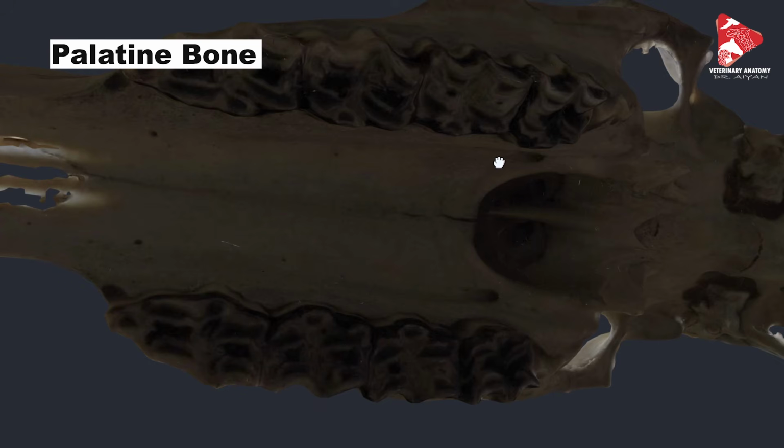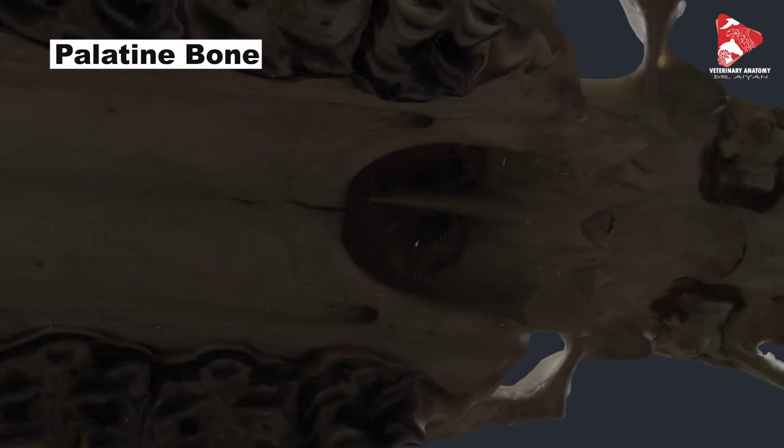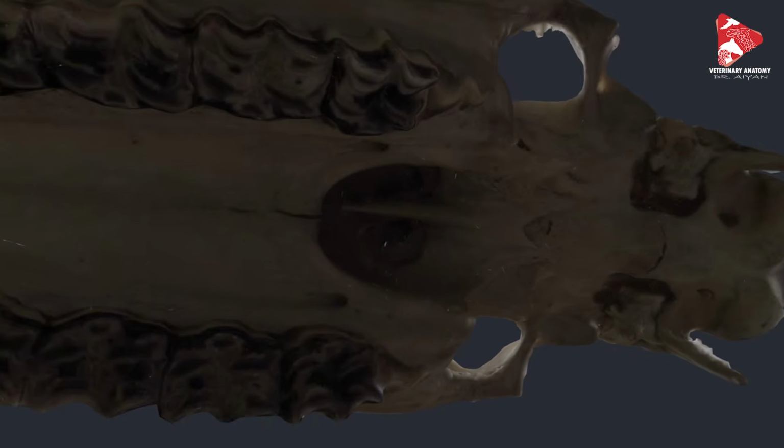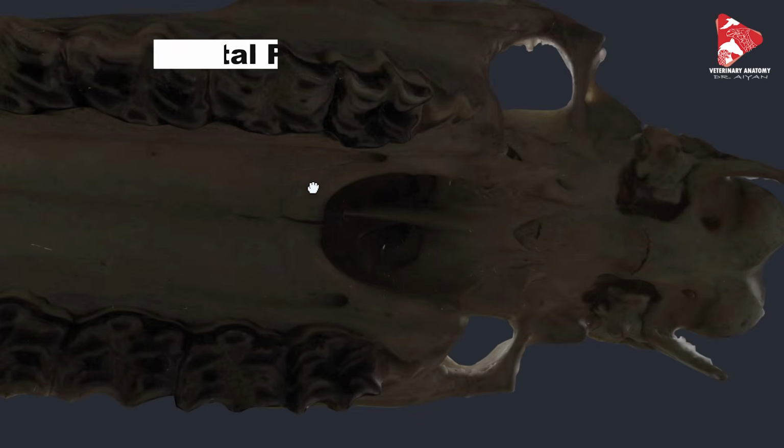Please go ahead and find this suture between the palatine bone and the maxilla. Can you see the suture? This is the border of the palatine bone. The palatine bone, as you can see here, has 2 plates or 2 parts. This is the horizontal plate of the palatine bone, which is a little bit bigger in other animals. So it's small here in the horse.